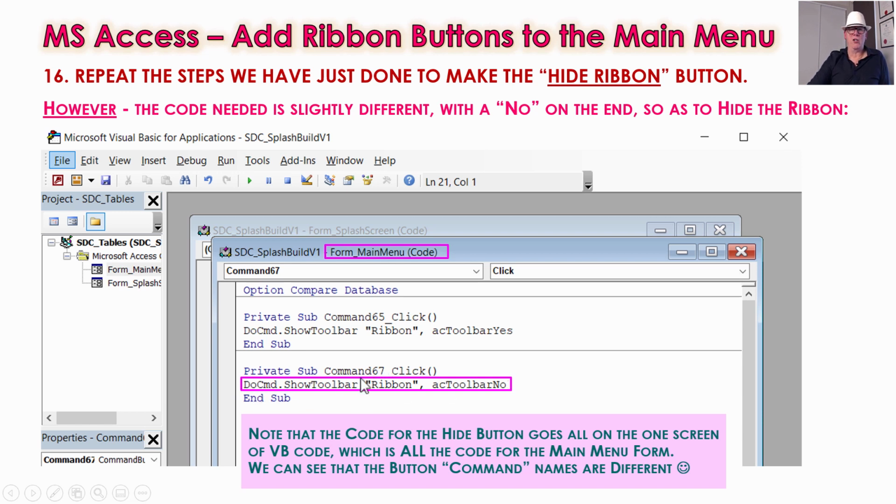All right, so when you finish, it should have that one you did a while ago on the show ribbon button, and this one should be the one we're doing now for the hide ribbon button, okay? So hopefully I haven't got you confused. All right, so don't be alarmed when you see this old code you've already done there. There'll be a blank line here and you just need to put this one in, okay, which is going to be the hide ribbon button.